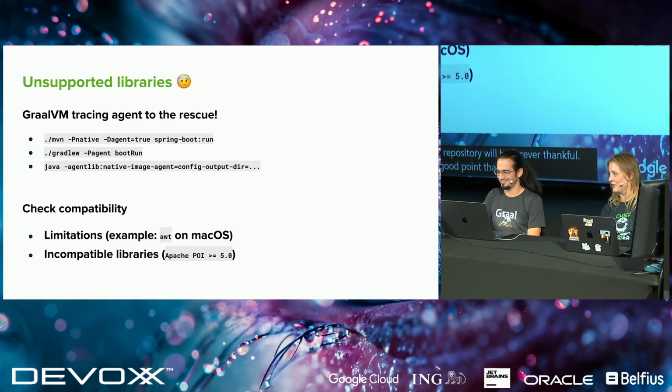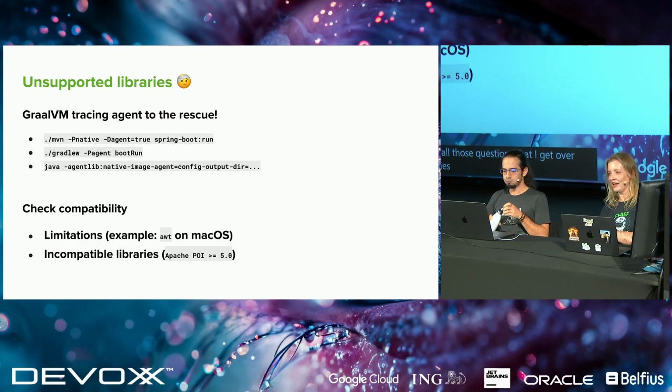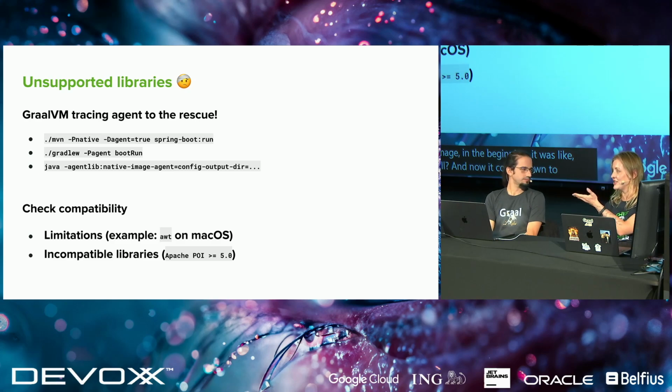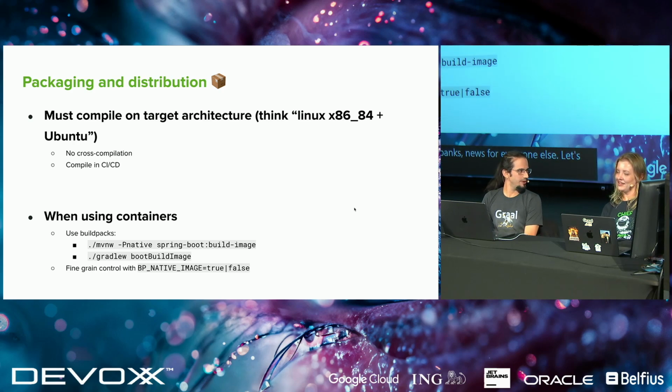But you made a very good point that it's getting much better. So I'm not just saying this because I work on GraalVM, but indeed, like all those questions that I get over the years about libraries working with native image. In the beginning, it was like, can I use libraries at all? And now it comes down to using libraries that do some niche things, such as generating Excel for you. So it does get better over the years. Niche for, OK, general for banks, niche for everyone else. Let's put it that way. Cool. Hello world, maybe on packaging distribution?